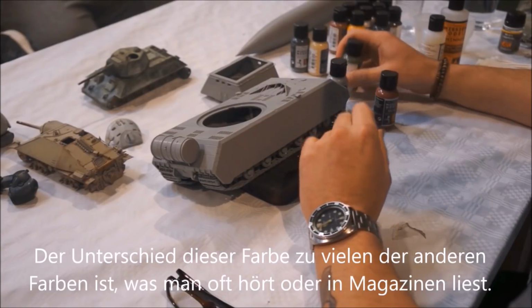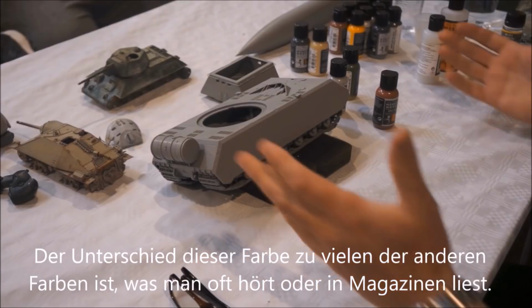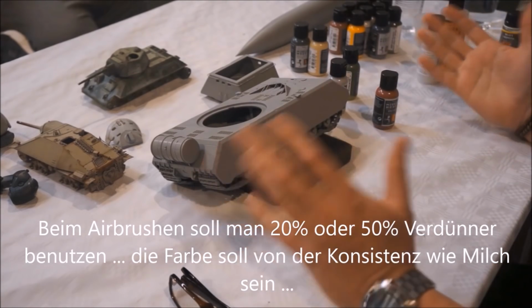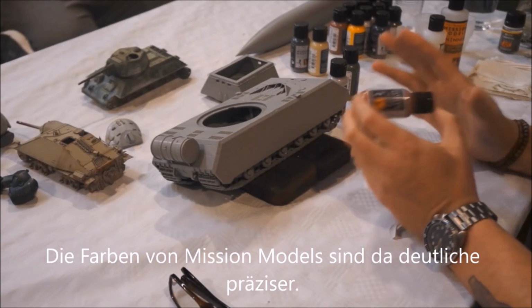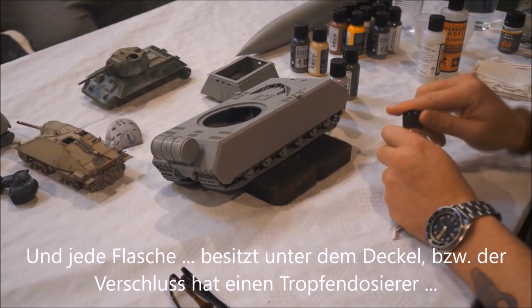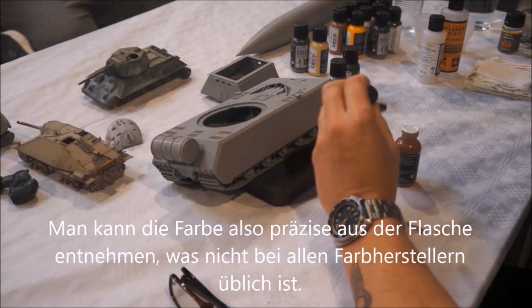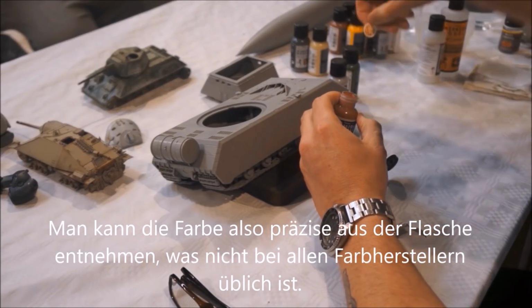The difference between this paint and a lot of the other paints is that usually, when we talk about what authors write in the magazines, you spray 20% thinner, 50% thinner, make it look like the consistency of skim milk or something like that. The Mission Models stuff is a much more precise system. Inside each one, these little caps have an eyedropper in them, so you can squeeze out precise amounts. That's different to a lot of other paint brands, and I'll talk about that more as we get into it.